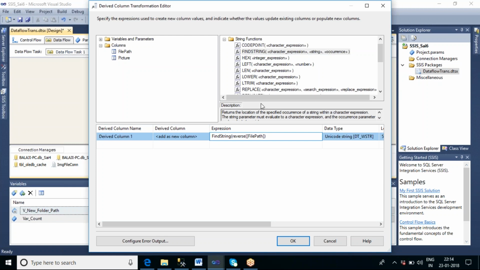In FindString I have to write the character expression, meaning the string in which to search, that is the file path after reversing. This is the first argument. The second argument is the string I want to find, the position of the slash.